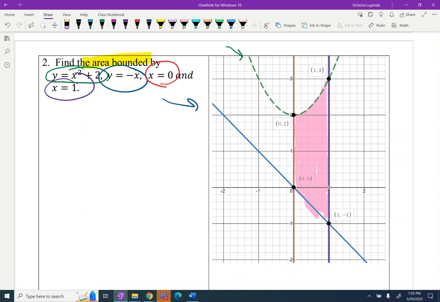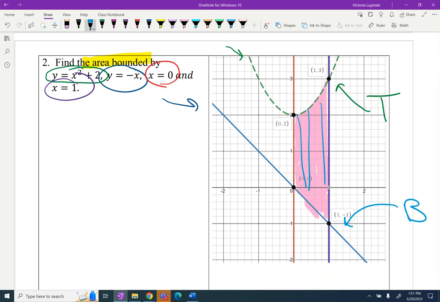And then for that particular region, you are going to have to subtract before you integrate: the top curve minus the bottom curve. Sometimes the top curve and the bottom curve are the same the whole time, and sometimes they swap. In this case, it's the same the whole time. So this green curve is the top curve for the whole time. This blue curve is the bottom curve. So T for top, B for bottom. How do I know that for sure? If you were to draw vertical lines in this region, it would always go from the green curve to the blue curve, so the top curve to the bottom curve.